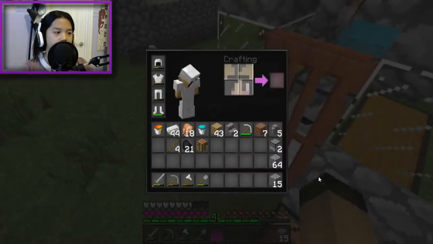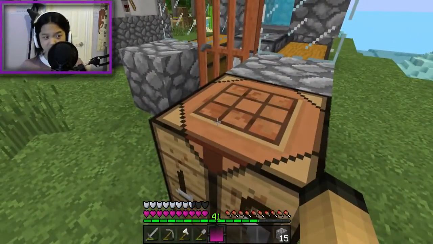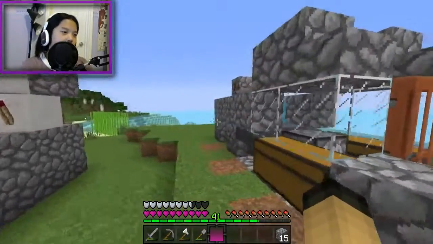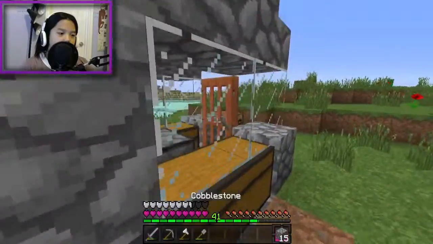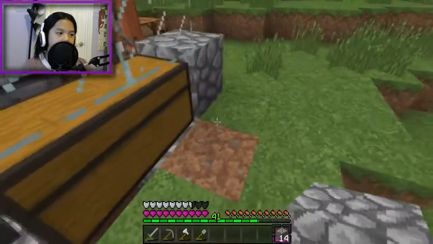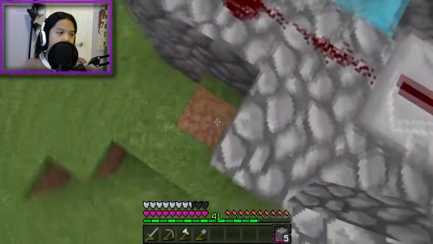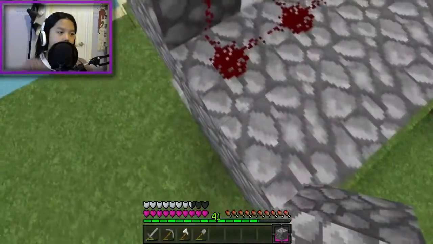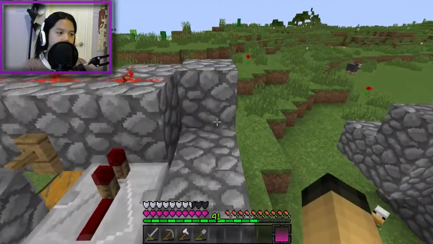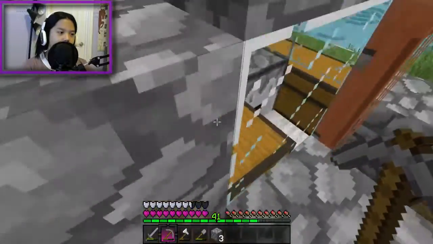Alright, we are pretty much done with the farm. So I'm gonna demonstrate this, and I know it doesn't look pretty. Like I said, I'm gonna change it once I get the blocks that I want, but for now I'll just do this so I can cover up most of it. I'm definitely going to change it soon, I just don't know when. So hopefully just bear with me for now. I know it's really ugly.